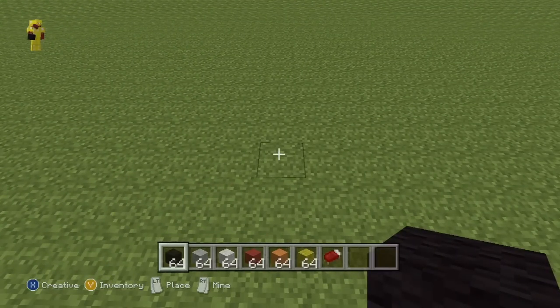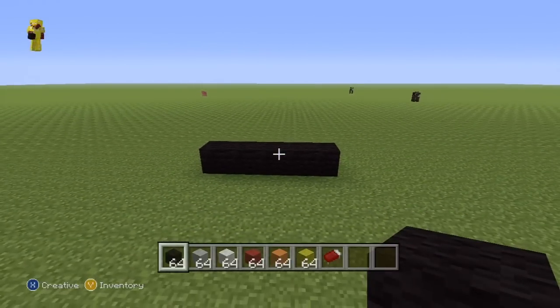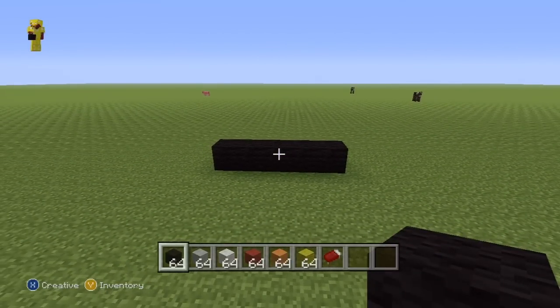You're going to want to start out with a row of 5 black wool in a row on the floor. So 1, 2, 3, 4, 5. And this starts the age-old debate for me. Shall we start on the left or the right-hand side? 90% of the time I start on the left. I think we're going to have to go right for Flappy Bird.